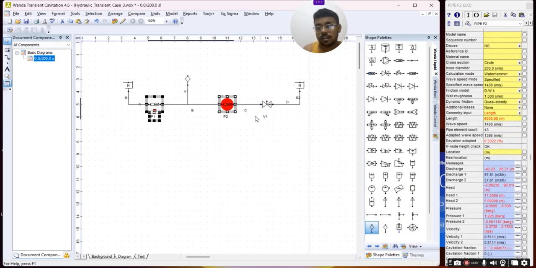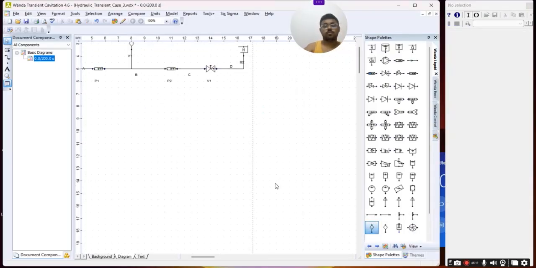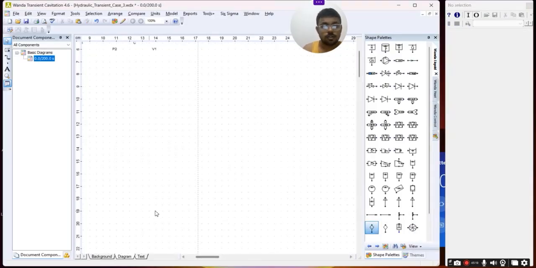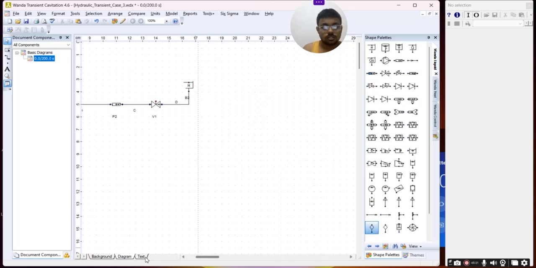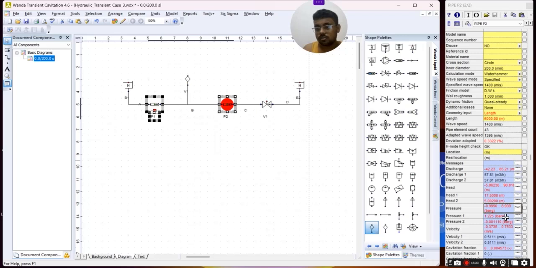Okay, the resource monitor has run out, I think. If we click on that, you can see that there is a very beautiful pressure profile.